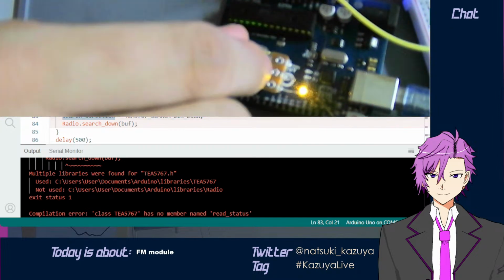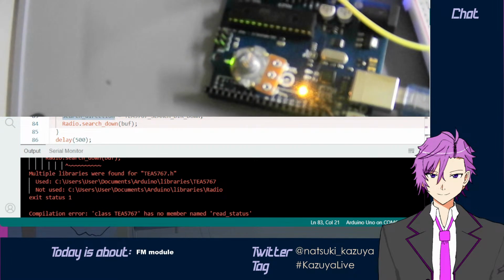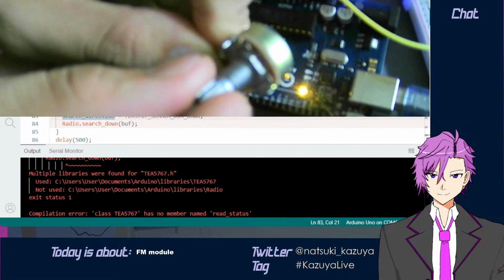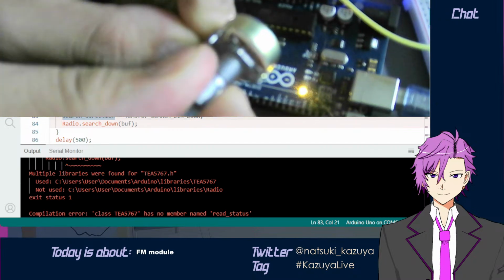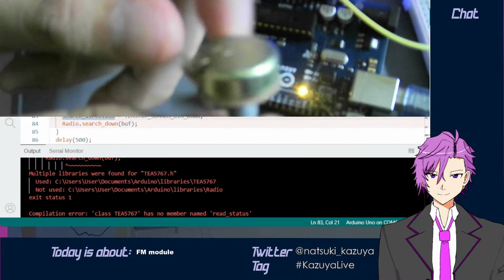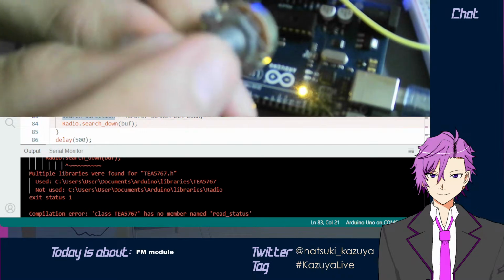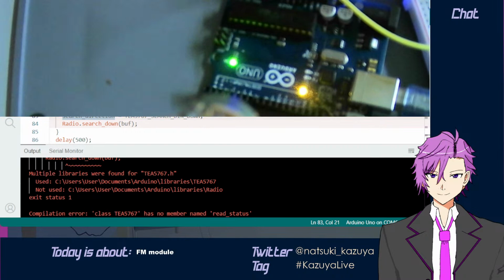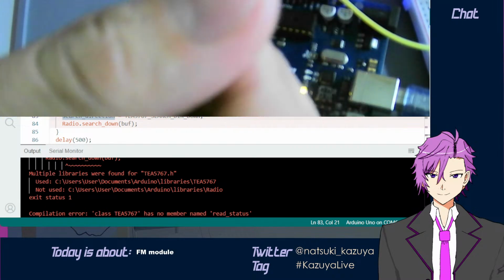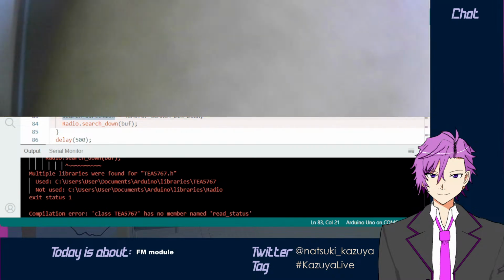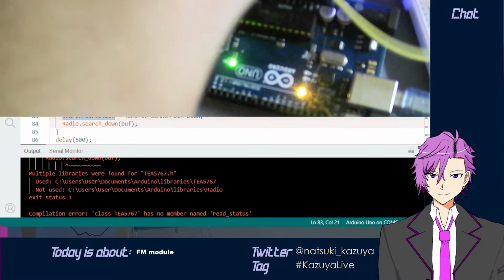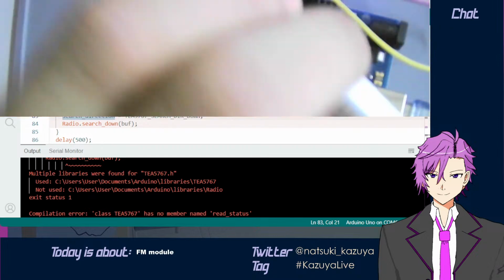I think we'll use this to adjust the frequency that we want, just to make things easier for ourselves. If I remember correctly, you can see it over here, which you can't see, unfortunately. I apologize for that. That is a 10 kilo ohm potentiometer. So this will be used to adjust the frequency that we want.